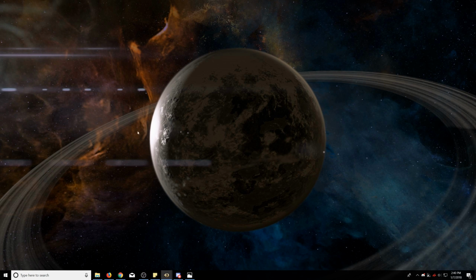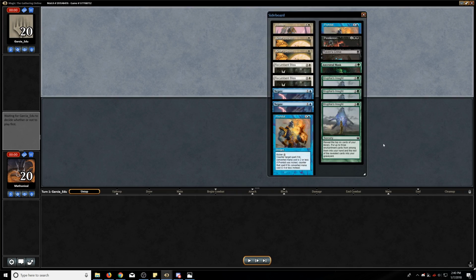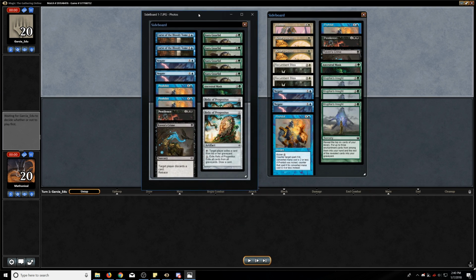Alright, so we're going to jump into game 2. We've got some pretty good sideboarding for this matchup. Basically, we're going to definitely bring in both of the curses. That's going to be our main win condition this time. We're also going to take out the Kruphix's Insight, basically because we are concerned about getting decked.